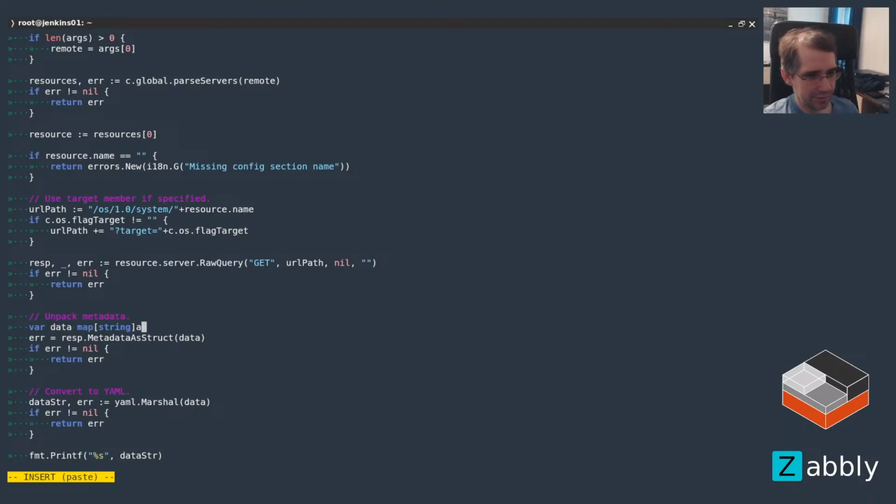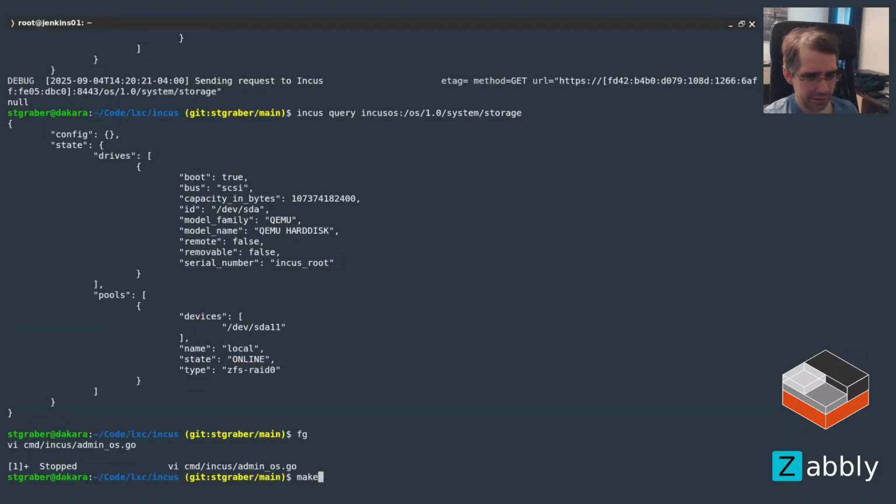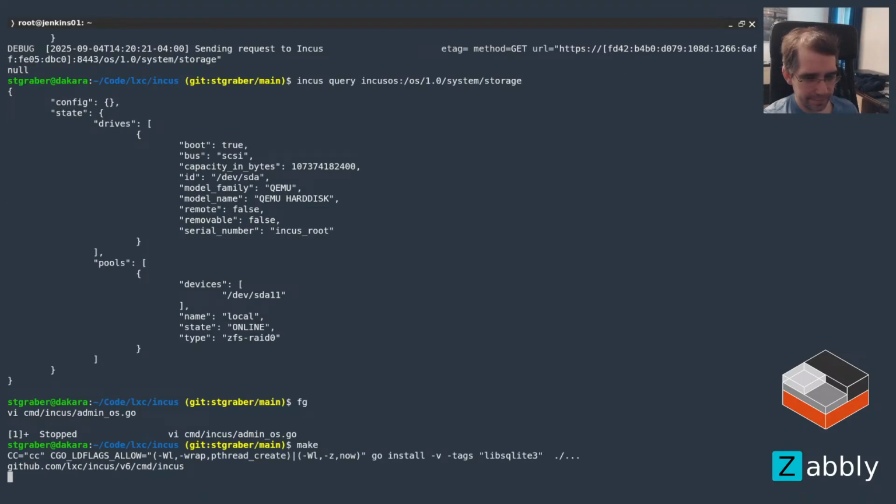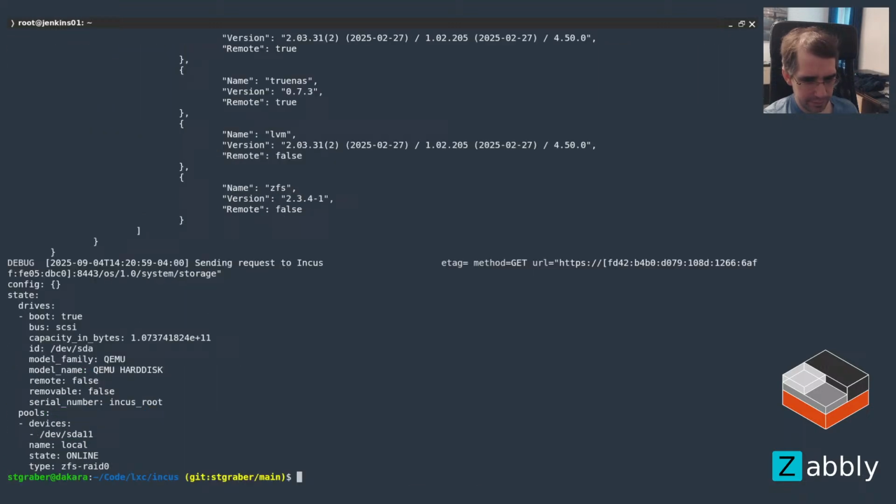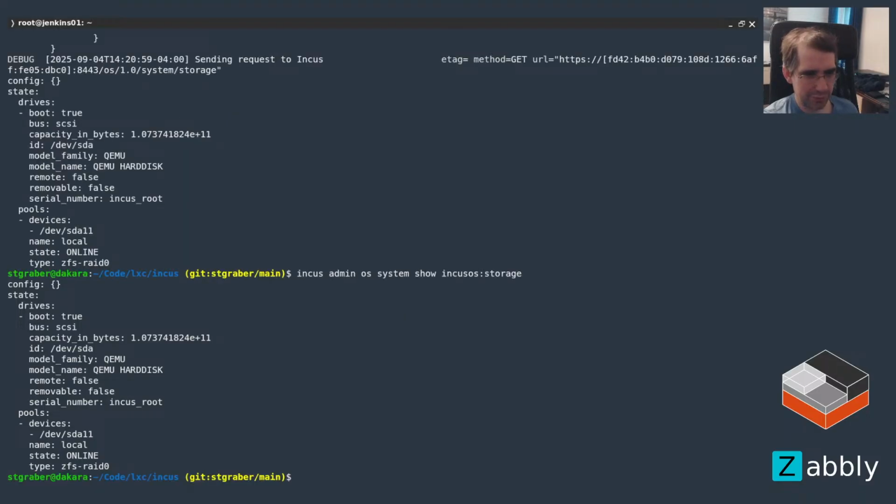Let's try the alternative, which is a map string any. Oh, there's another thing, which is this, maybe? Oh yeah, okay. Cool. So it actually does work with any, so long as I'm not messing up my pointers. So that does show config state, the different entries as YAML. Sweet. Okay, now to make edit work then.